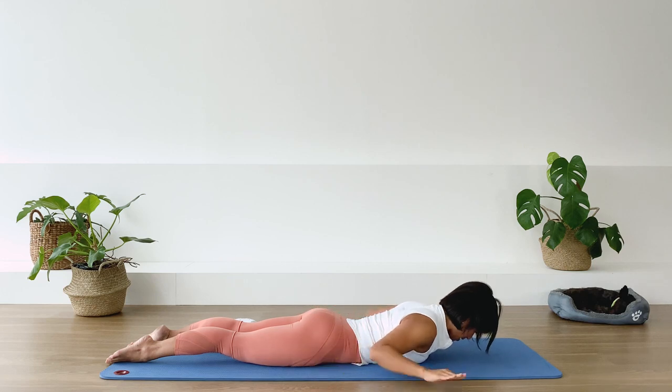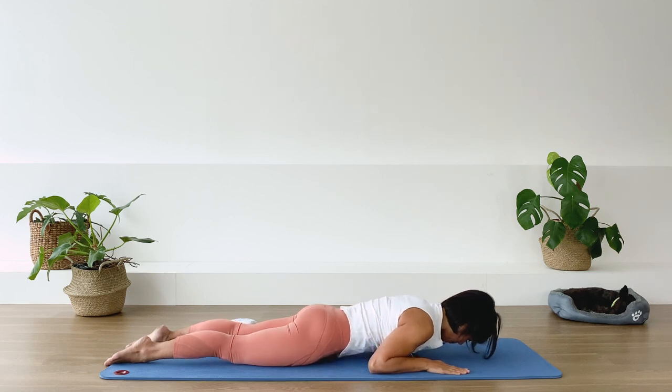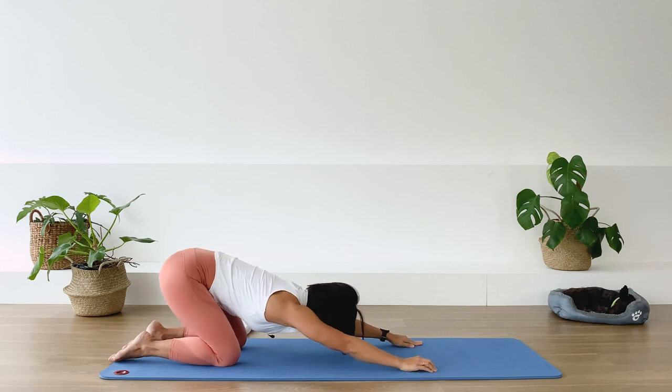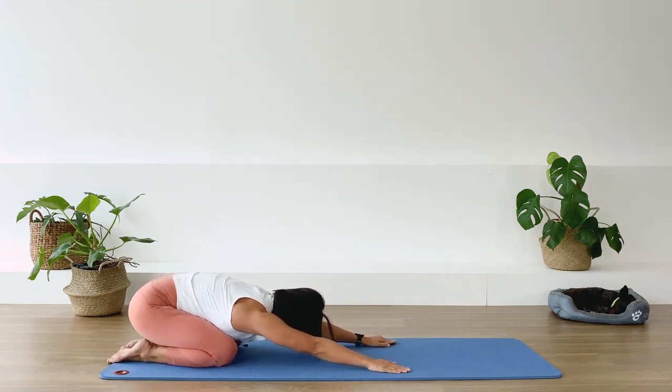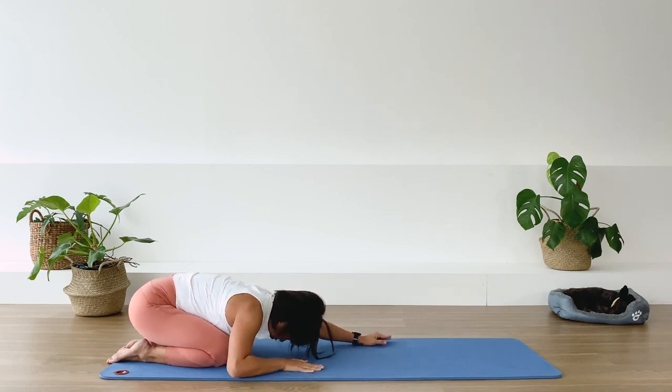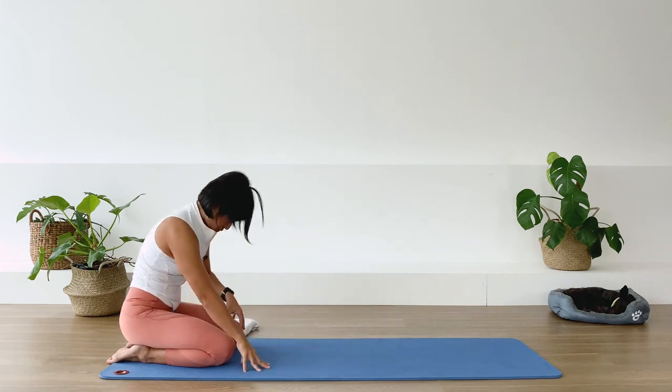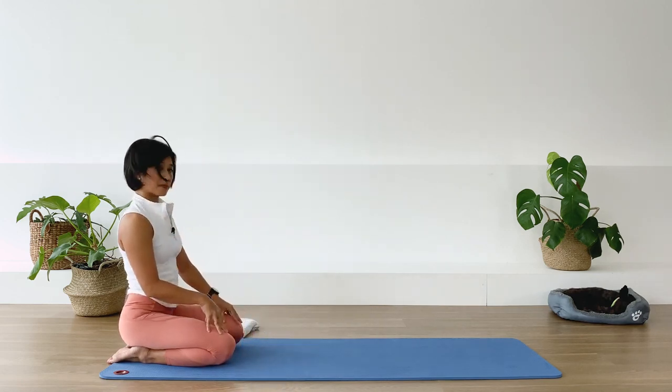Bring the forearm by the side of the shoulders again. Now pressing the forearm down as you lift the abdominal off the floor. Push yourself to a rest position. Sitting the bottom down. Reaching the arms long. And walk your hand towards the knees and help yourself up. Roll yourself to a seated position.